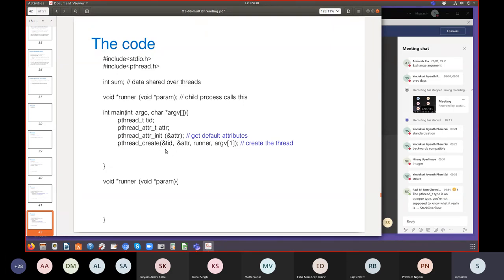Okay, so if you see, it takes these arguments, the address of the thread ID, and also the address of this structure which we created. Okay, and then you have this runner. What is this runner actually? So we understand it is the name of this function. Yes, this is how we are telling the kernel that the new thread that will be created should start running from this function runner. But what is it actually? In terms of C programming language, what is runner?